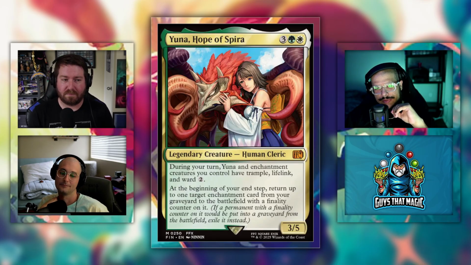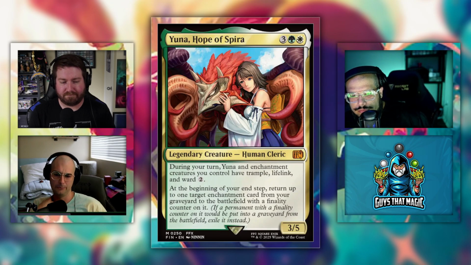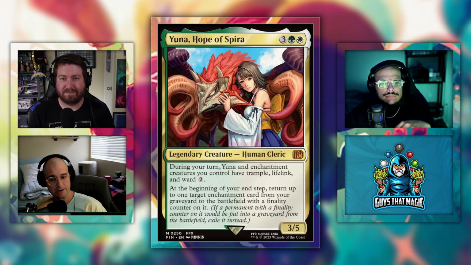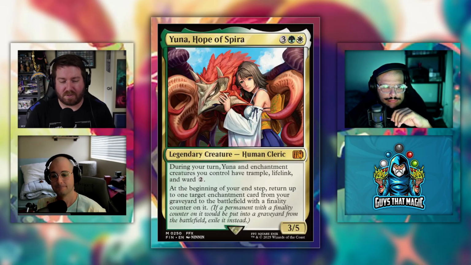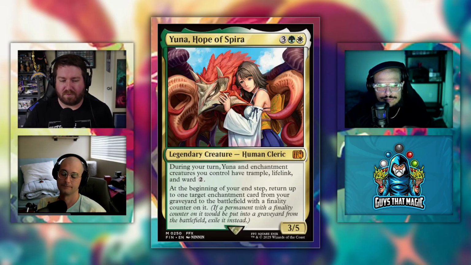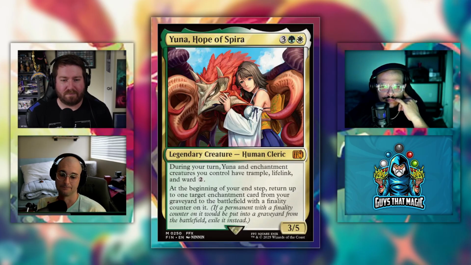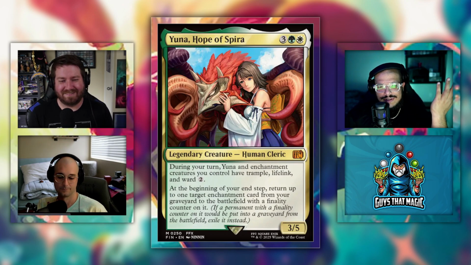What do you think, Riley? It has built-in recursion, and then it also pumps said pieces that it just brought back into play. I like this. Especially with the new summon creatures, they die, you bring it back. Now they have trample, lifelink, and ward 2, just as an extra little bonus. I mean, yeah. Knights of the Round, Steven? Knights of the Round, Summon Bahamut. I don't know. That's just a couple that fit into the deck.